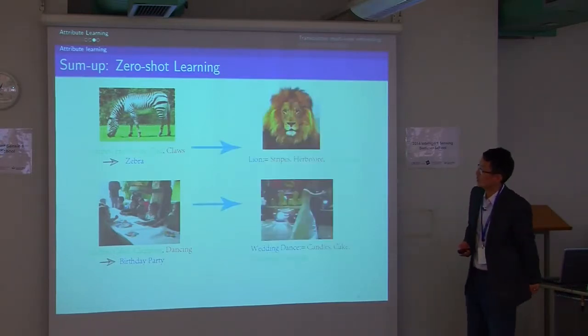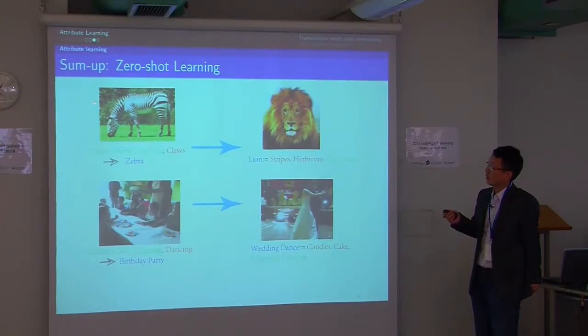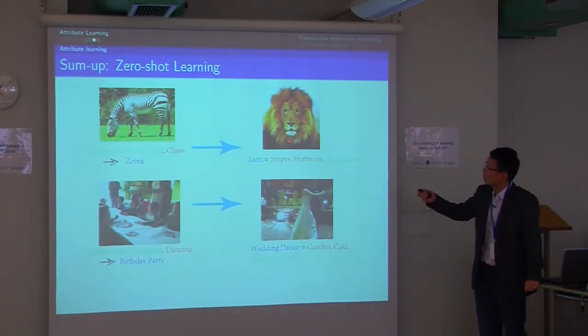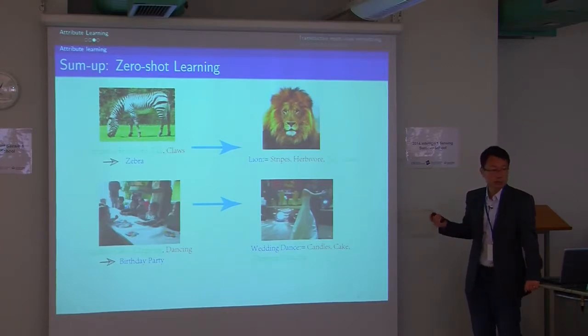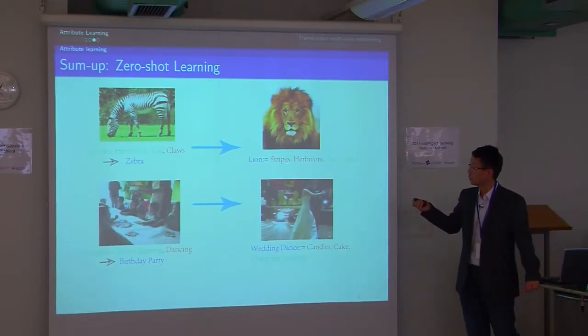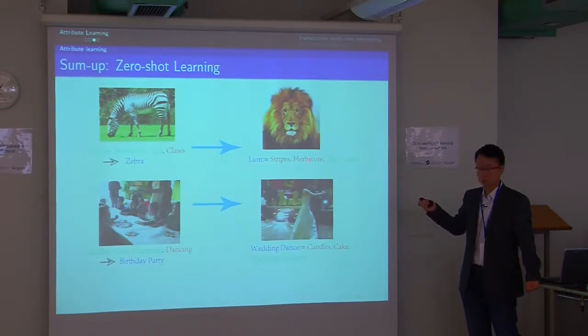So to summarize, if we have seen a zebra, and we see that it has stripes, it eats grass, and has a tail, and has claws. This is a zebra, and we have many other images of this nature. And then I have a new image. I have never seen a lion before, but I know what a lion should have in terms of these attributes. Somebody told me that a lion shouldn't have stripes, shouldn't eat grass, should eat meat, and should have a tail and shouldn't have claws. If I learned what these attributes mean, I could simply predict this is a lion.